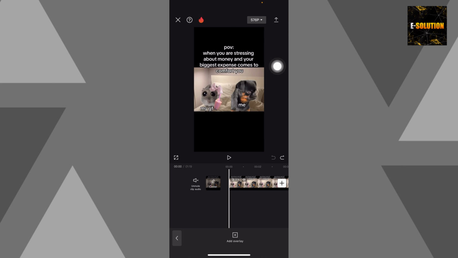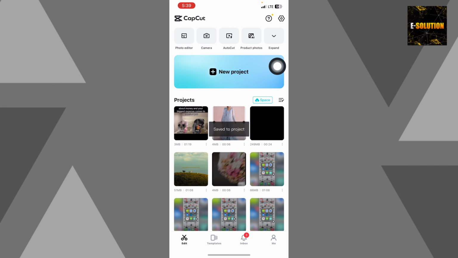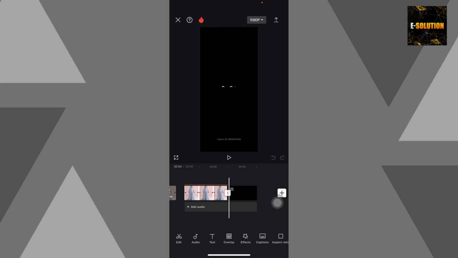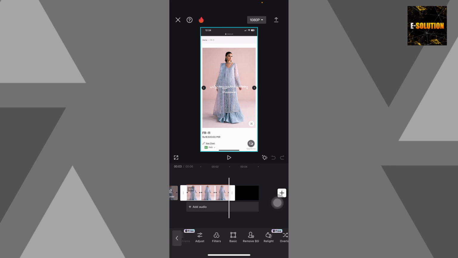First, open CapCut and then open any project that you want to work on. Like I'm going to open this project over here. And now you have to just select this video over here, or the project that you want to work on, and scroll. And now once you scroll, you'll find this option that says mask, and once you do so, just click it. Here it is.